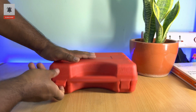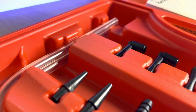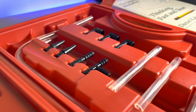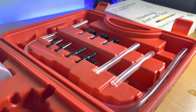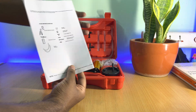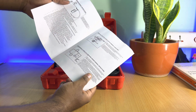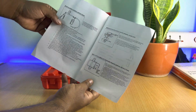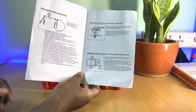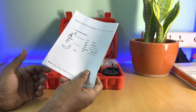Alright, now let's open the box. Opening the two locks, you can get a glance at the accessories itself. These are the different set of attachments and tubes which can be handy to use on different motorcycles or cars. Next, you get a user guide or manual which has all the details of different accessories and tools and how to use this product on different vehicles, cars or motorcycle. If you want to understand more about this product, you can feel free to go through it. And if you're watching this Archeonics video, you might not require reading this manual.